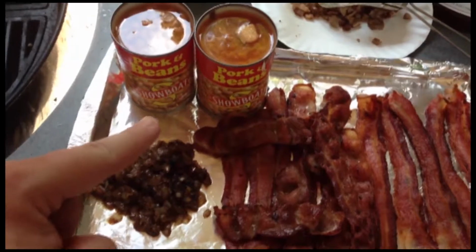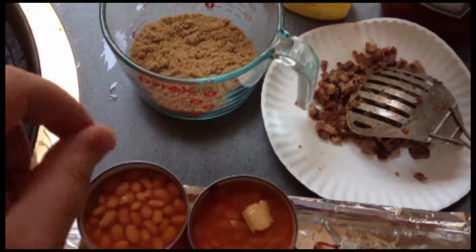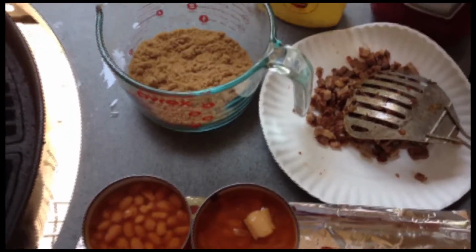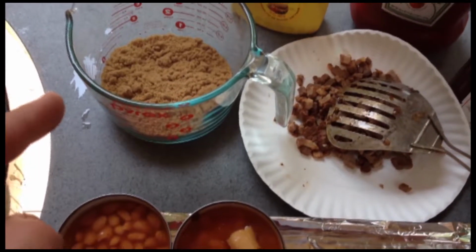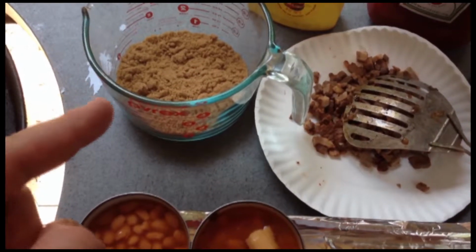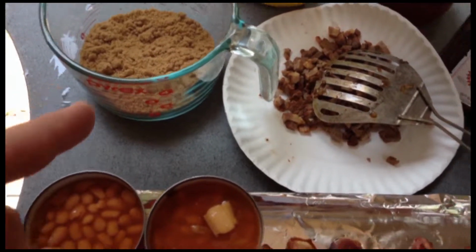I'm going to use 2 cans of the pork and beans. I've got a cup of dark brown sugar. Guys, usually I don't measure. I'm just kind of doing this for the video to give you guys an idea of what I'm using. I'll be tasting it throughout and maybe need to add a little bit more brown sugar. We'll just wait and see.